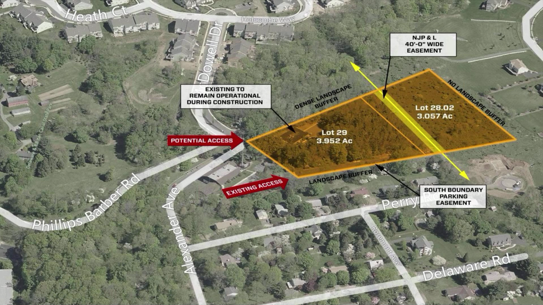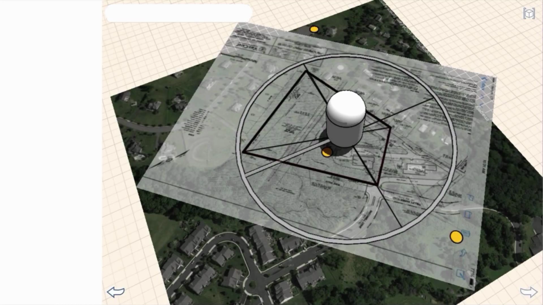This site in particular is very topographical. It sits on top of a mountain, and we have about a 70-foot elevational change across the site. So when we start the FormIt model, we're understanding that there are elevational changes that are going to happen and be important to this project.